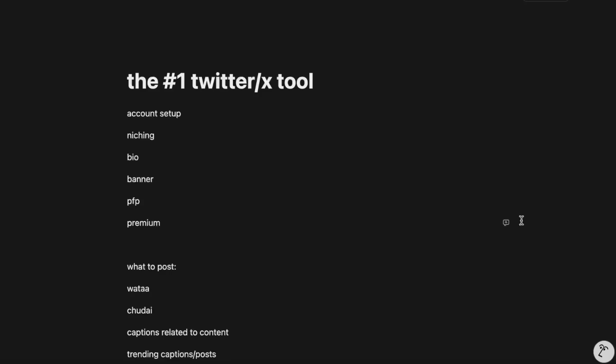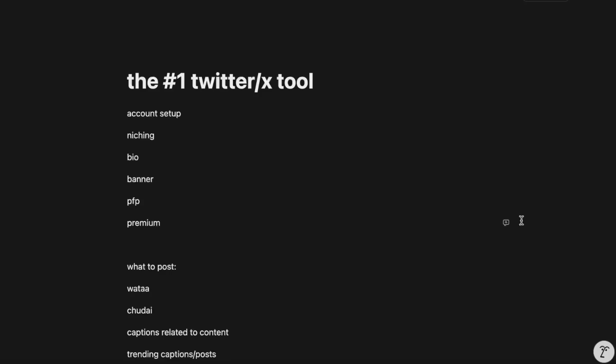Bio, once again, just keep it simple, but you can make it niche specific. If you're a goth girl, you can have a black heart emoji, stuff like that. But we usually keep it quite simple. Banner, again, if you're a goth girl, you can make it dark, but we keep it simple. We make it, for example, pink clouds or pink hearts, something simple and girly, or just for your niche. Profile picture, we always just make it a selfie showing a little bit of chest, and that's it.